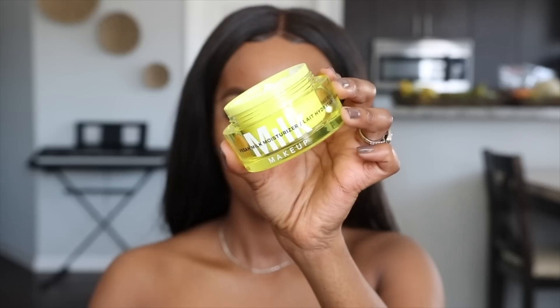I'm going to grab a moisturizer because my skin is a little dry. I've already done my skincare routine off camera. I'm going to grab this Vegan Milk Moisturizer by Milk Cosmetics. If you're looking for a high-end moisturizer, I would definitely recommend this. I love it and my sister is in love with it. So far I've tested their moisturizer, primer, and concealer. I haven't found my right shade of foundation from them, so I can't fully speak to that, but this moisturizer is the bomb — so good.